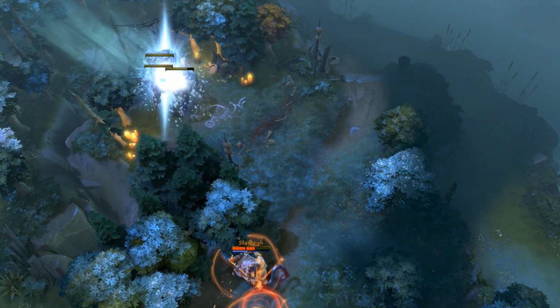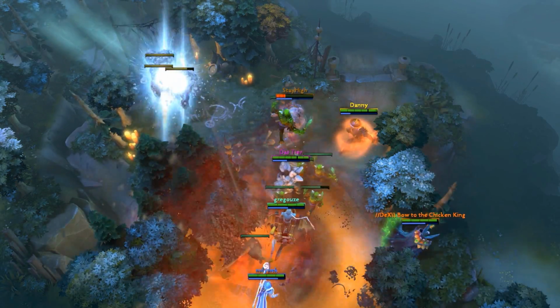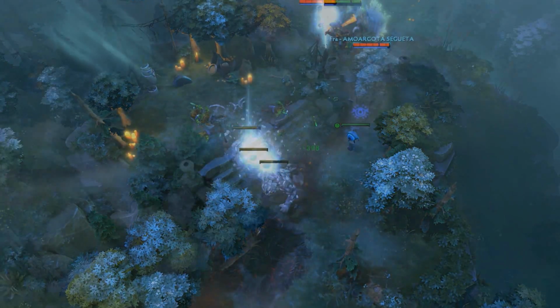Lich is an intelligent support or offlane hero. He is unique in that he's able to get experience from his own creeps. Lich is a powerful lane support due to the sheer amount of harassment he offers, and transitions into a strong teamfight hero later on.